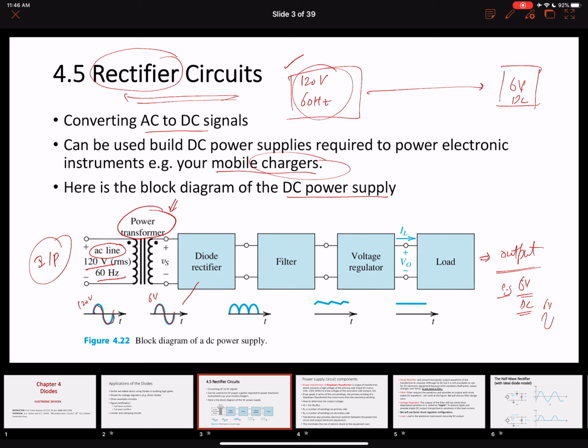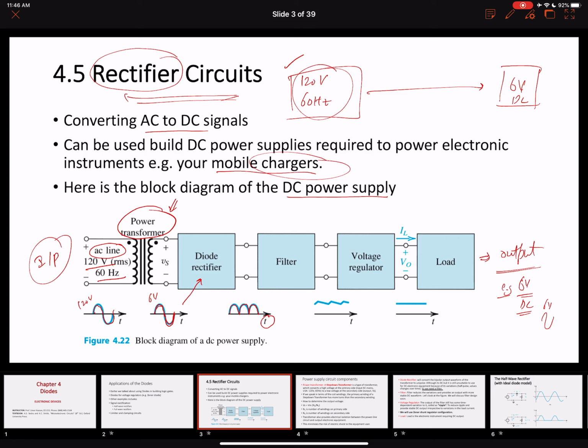Then I'm going to have a rectifier circuit. If you remember some of the basic rectifier circuits that we discussed at the start of the chapter, it will convert AC into DC. So rather than having this positive waveform and a negative waveform over here, which is an AC, we are going to see different rectifier circuits. What we will do is we will convert that into only a positive waveform. So we're going to have this kind of a DC waveform. Now this has time variations, a huge amount of time variations. This is not a constant DC.